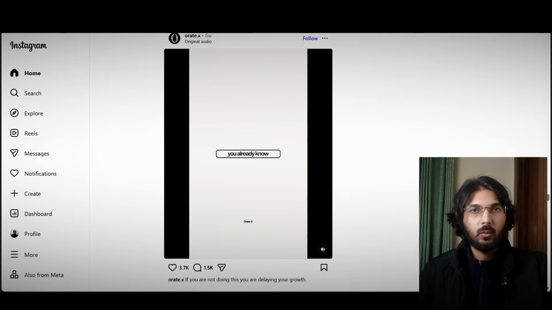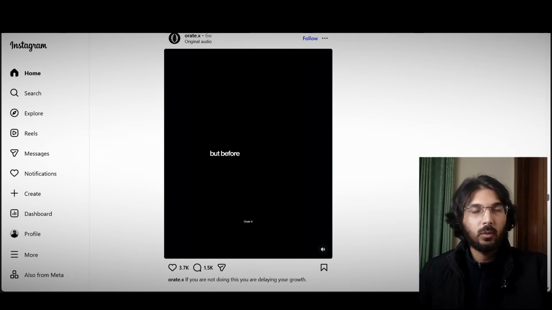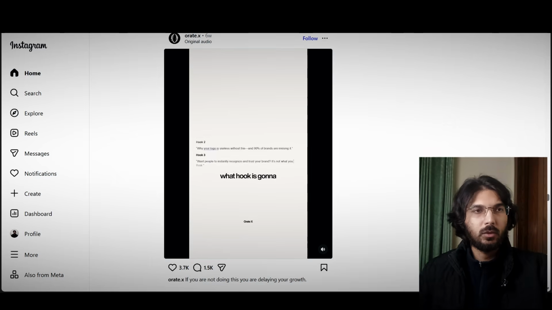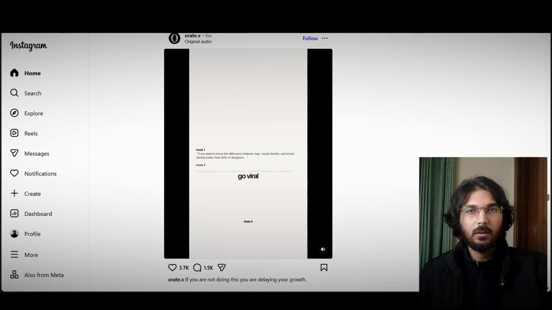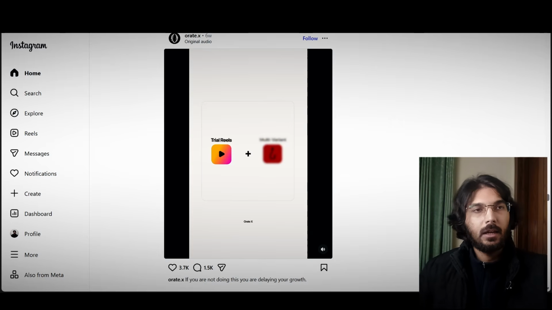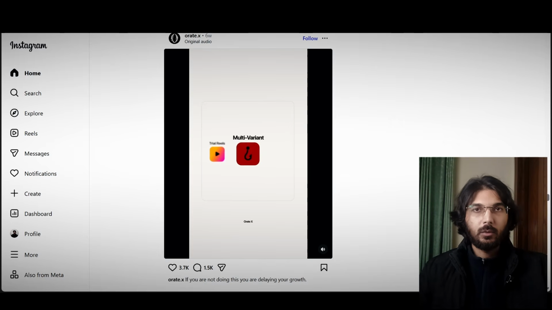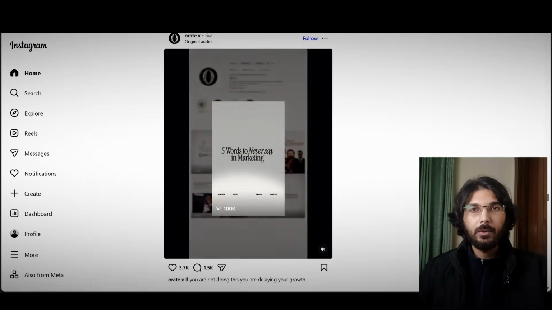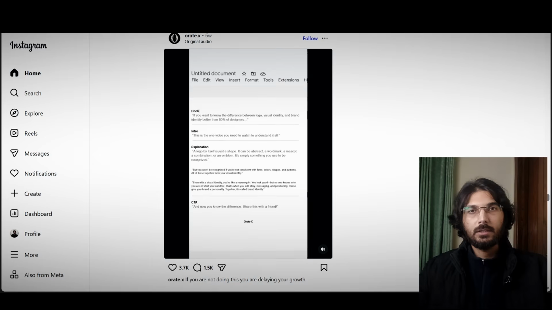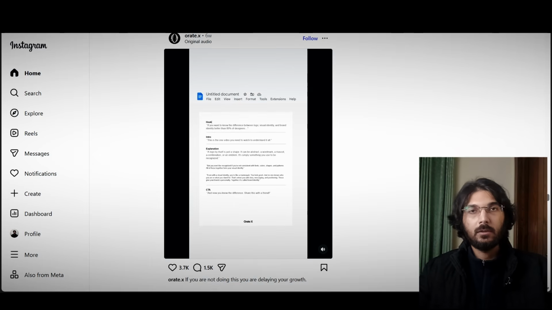Even the one before this, the scene will just change very quickly. Even in the tutorial one, it was changing very quickly. But in this one, I see that the things are staying on the screen for quite some time. And also, I noticed that a lot of times these motion graphic reels have this simple background and text on top of it. So just simple text and background.